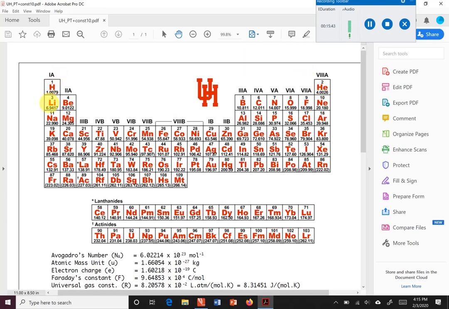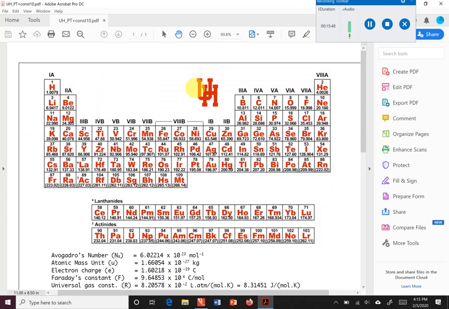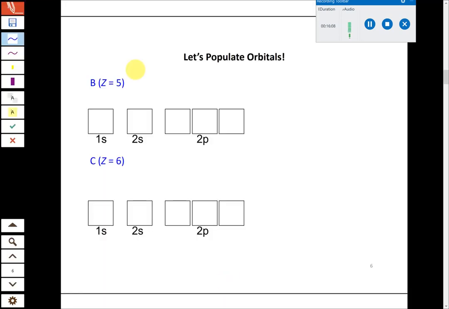And then we go to the second row, which is atomic number 3. That's going to be 2s, 2s1, 2s2 to get to beryllium. And then jumping over here to boron, which is where we stop, that's in the 2p part of the periodic table, and that's going to be 2p1. So we go through the subshells one at a time. 1s, 2s gets filled, and then we stop here at 2p1 because it's the first element in the 2p block. Okay? So the way we would write that configuration in its full form is going to be 1s2, 2s2, 2p1.